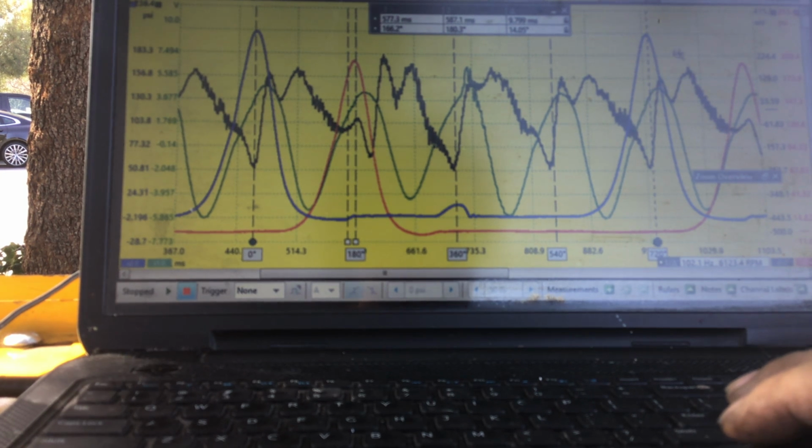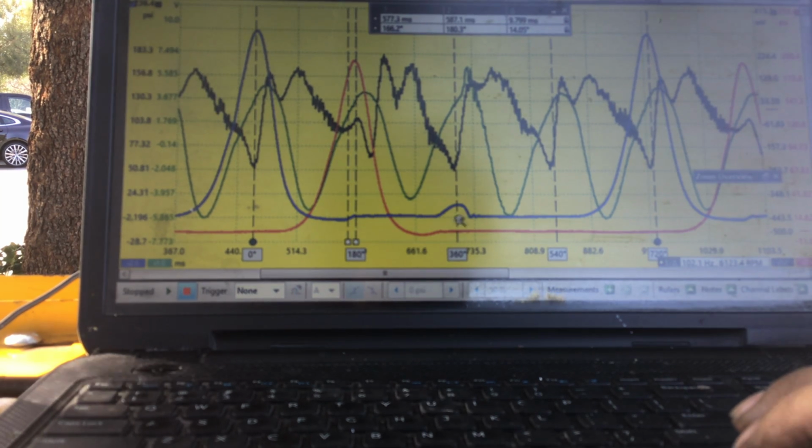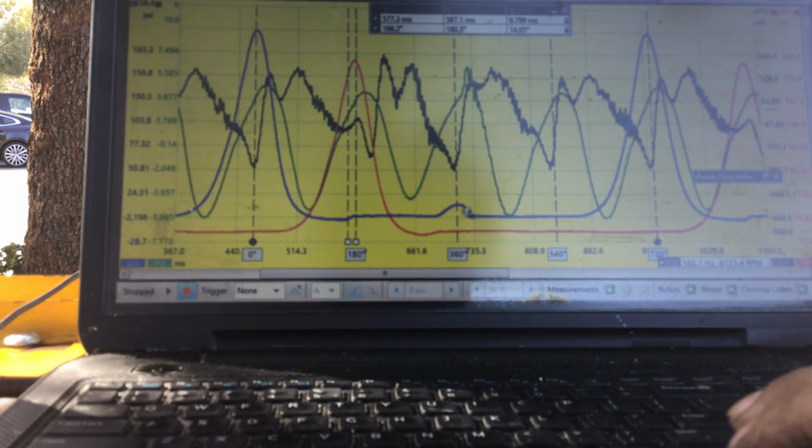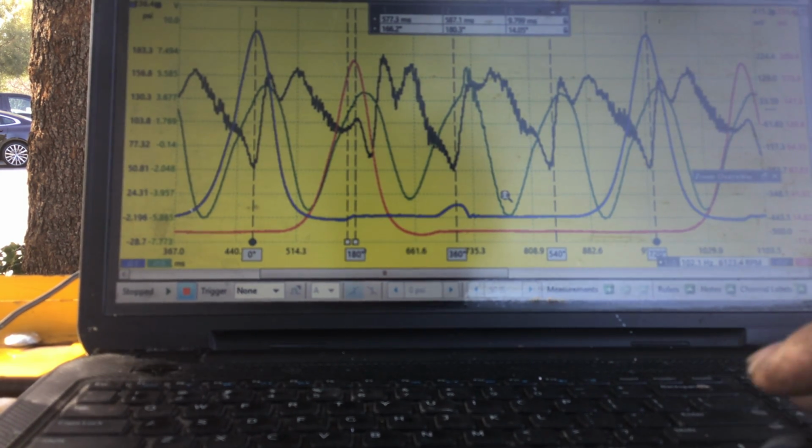So we got a little bit of a high pressure there, possibly due to a scavenging effect, which would give the cylinder a head start and make the pressure escalate. That's the only thing I could think of. Please chime in on that. And also notice our overlap section here is definitely an anomaly as a direct result of our exhaust valve closing early, which is because of the excessive lash.